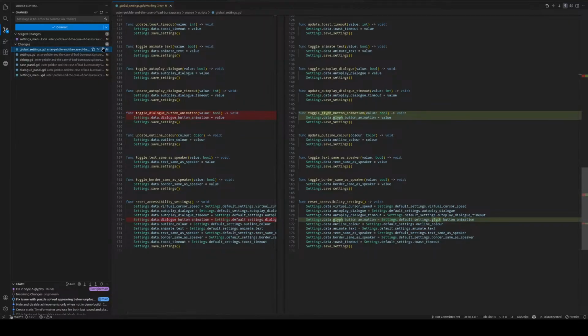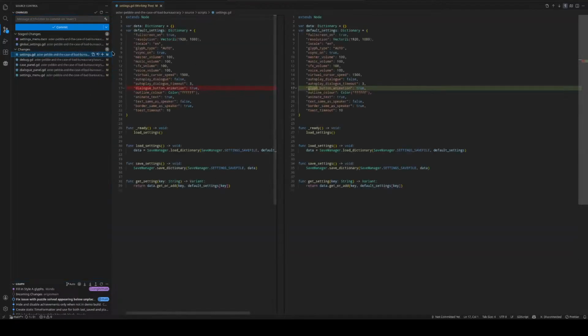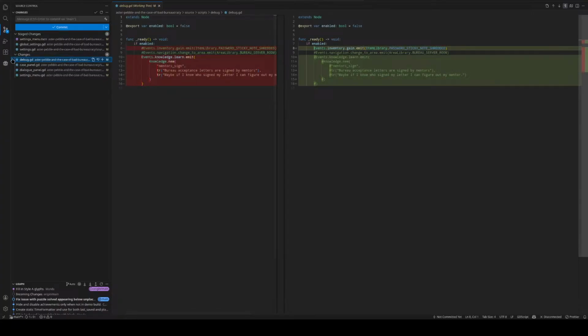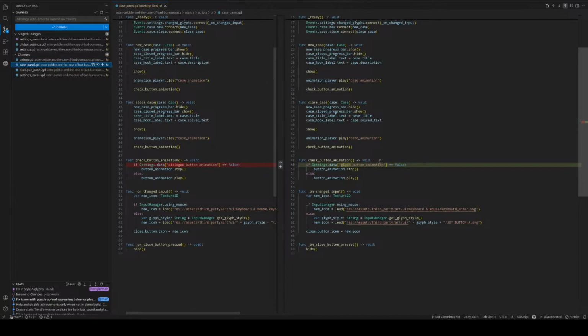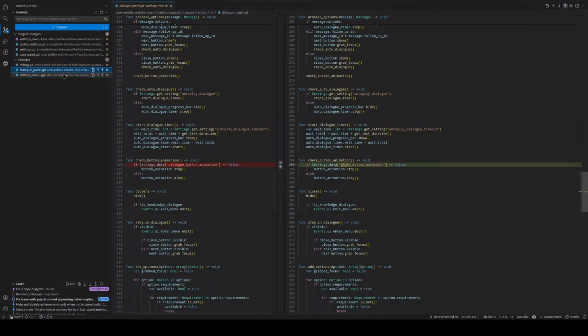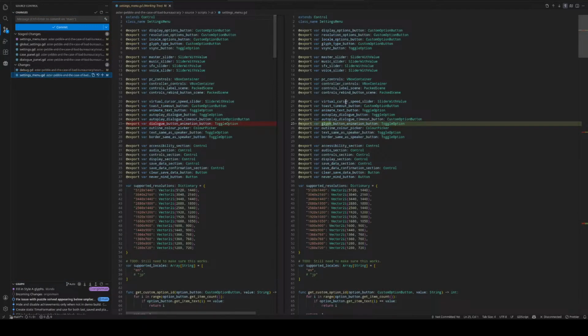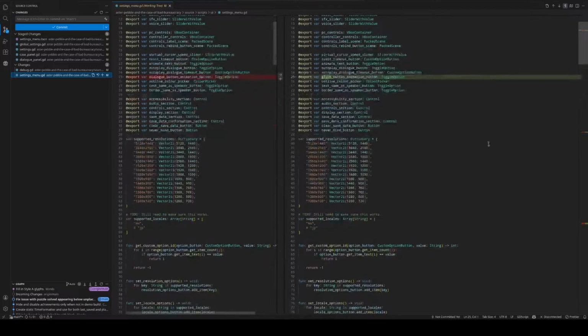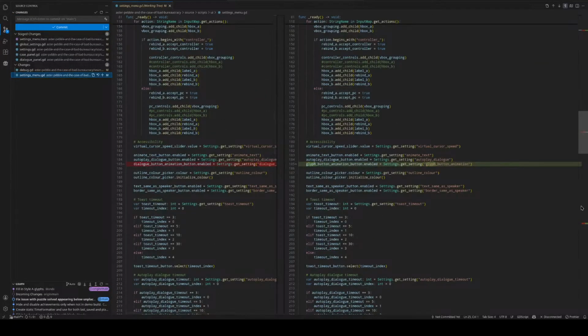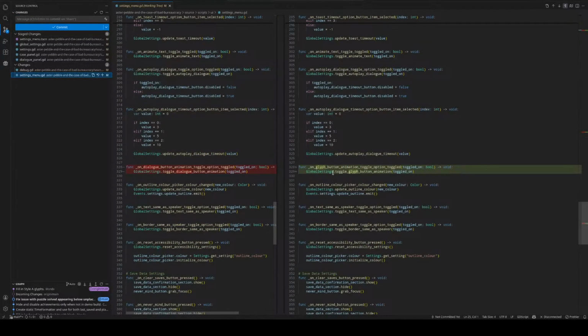And again, our default setting looks good. And again, we don't need to commit our debug at the moment. And then this is using that setting, so that is also good. Same here. And last one. Yep, that looks good as well.